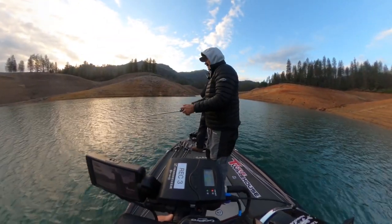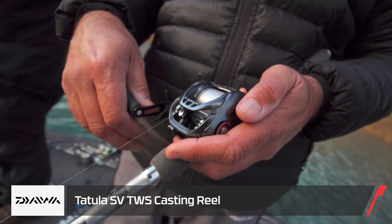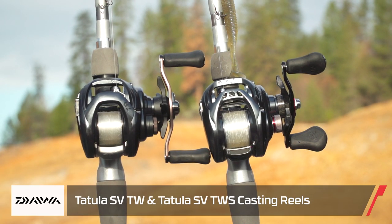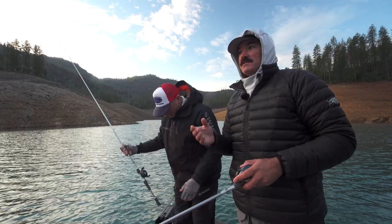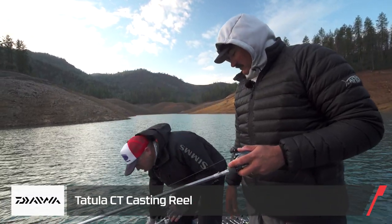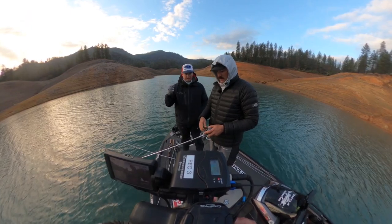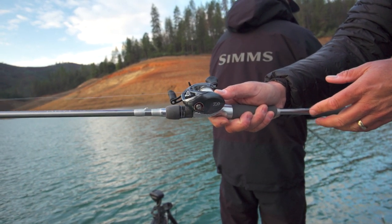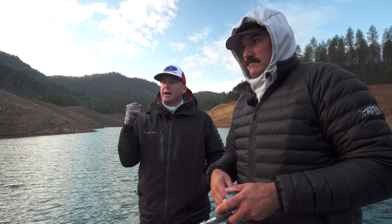All right, Cody, I got to ask you — this reel that I'm throwing is the TWSV. Yep, TWSV. So why is this one different, it's got the red accents? For a guy going on Tackle Warehouse and seeing there's two SVTWs — this is actually a CT, but there are two Tatula SVs. This is the original Tatula SV. This is what started the SV spool, the whole craze. This spool, when you make that cast, you maximize your cast, but it helps eliminate backlash without losing that distance. Really, really cool. That's the original.